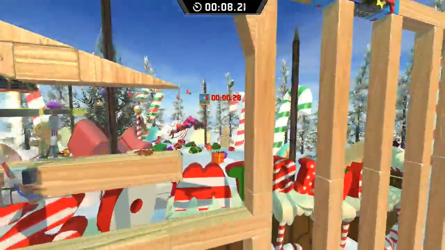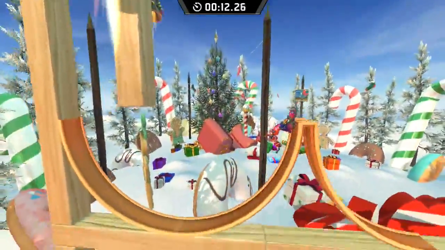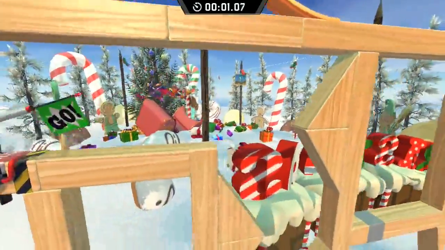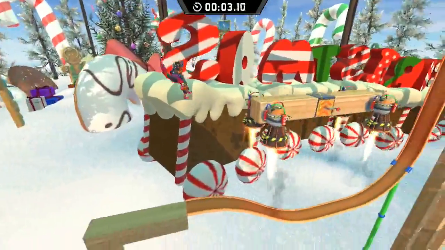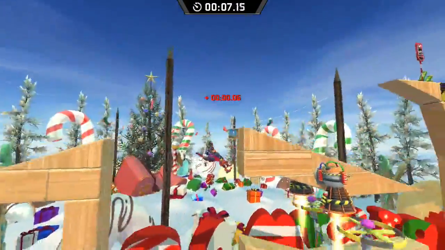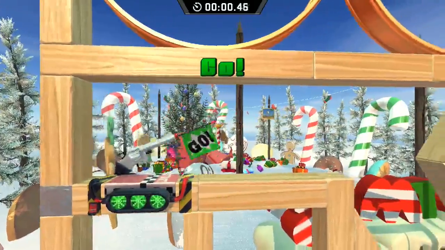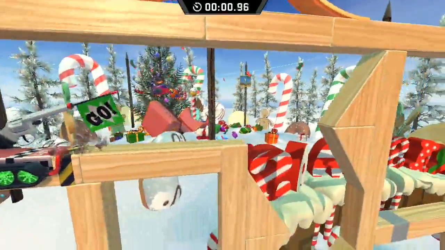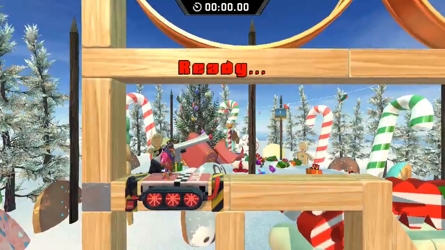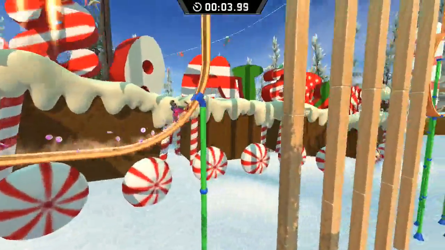You know what? Let's go all the way around. Let's show you the normal way. Or maybe not. Maybe I'm just too bad today. I'm just terrible. Please, why do you jump downwards? Jumping is an action that will move you upwards, not downwards.